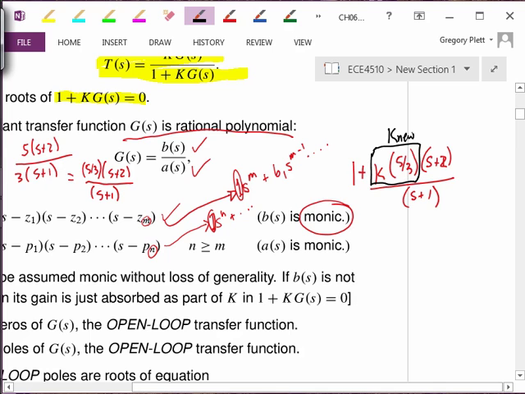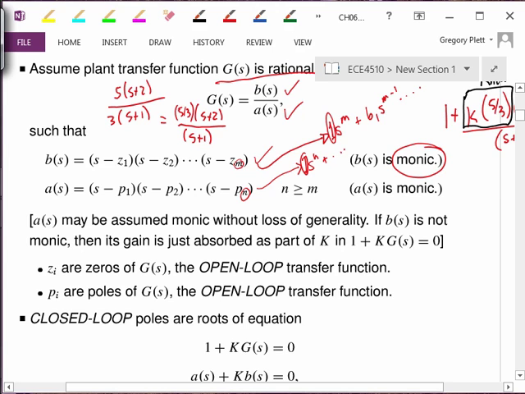I will absorb that constant into k, and that allows me to have my monic b of s and my monic a of s. And that's what we're going to do. The only time this becomes at all tricky is if that constant is negative. We will see that is going to invoke a different set of root locus plotting rules. We'll have one set of rules if this overall constant k nu is positive, a different set if that overall constant is negative. And so if that number that I'm absorbing into k is itself negative, I have to remember to use the other set of rules because k nu becomes negative then.